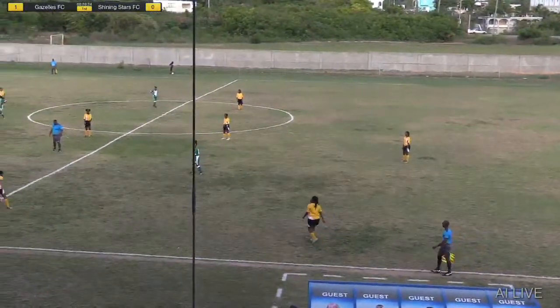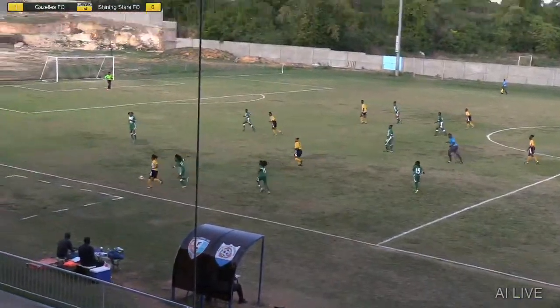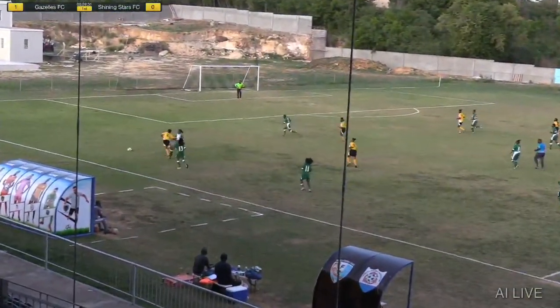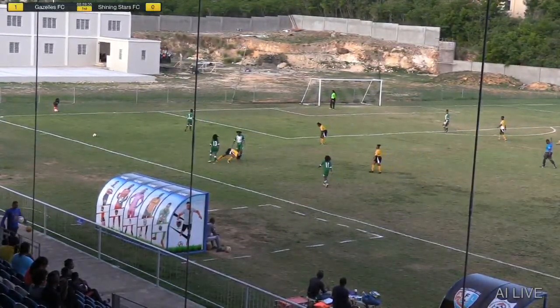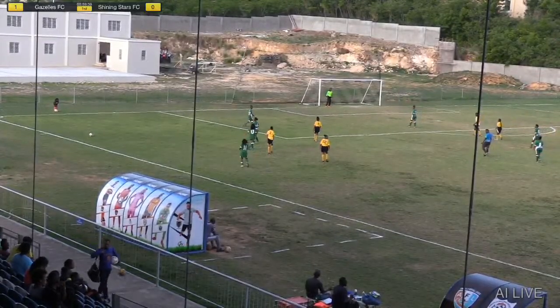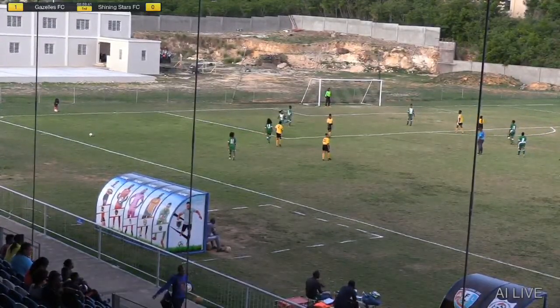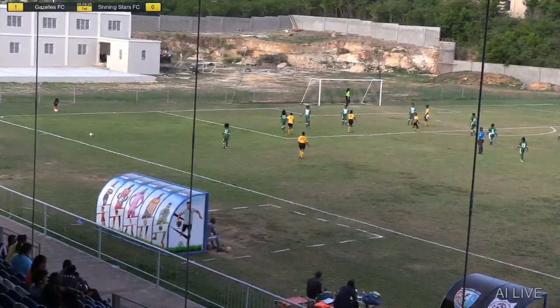The throw-in taken quickly here by the Shining Stars. This is number 2, Vanderpool. She's looked very good since she's come onto the field. She's going to beat, that's 3 players, and she's going to win a free kick here over on the left-hand side. There's going to be another opportunity for the Shining Stars to put a ball into the box to try and bring this game back to level terms.